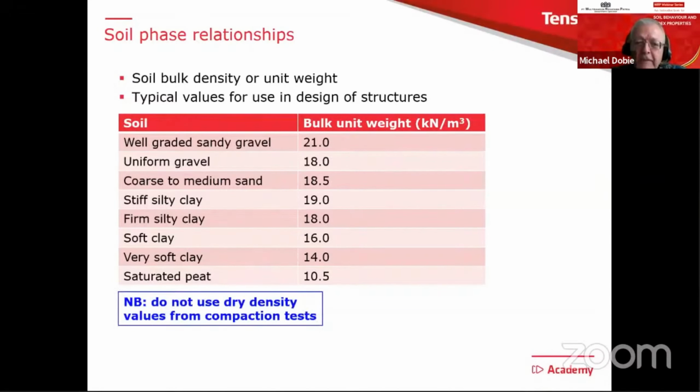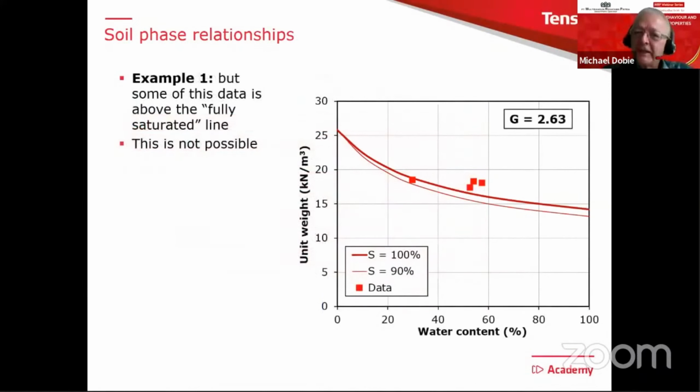But just that warning again, if you're using compaction test data to find bulk unit weights for design, say of a slope, then please convert it into bulk density using the water content. But two examples of how this can help you. Say I plot my information and I get those 3 points well above the brown line. That's a bit suspicious. They can't really be up there. So maybe there's something not quite right with those samples. The water content is either far too high or the density is far too high, one of the two. So maybe you need to investigate those samples to see what was going on.